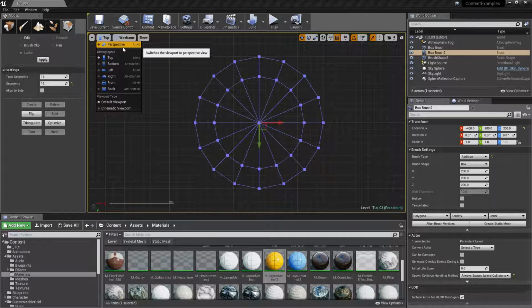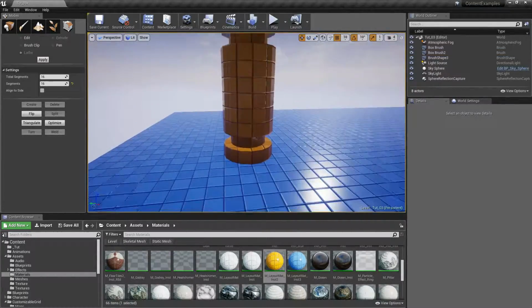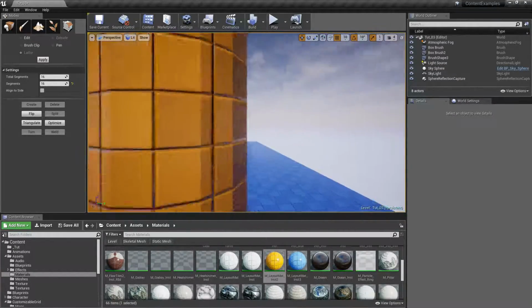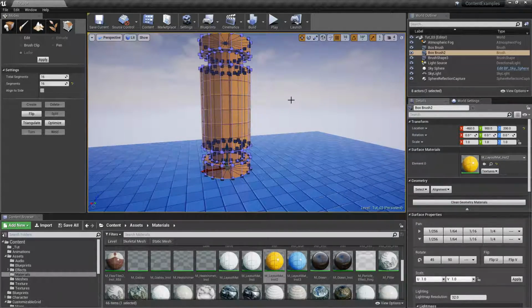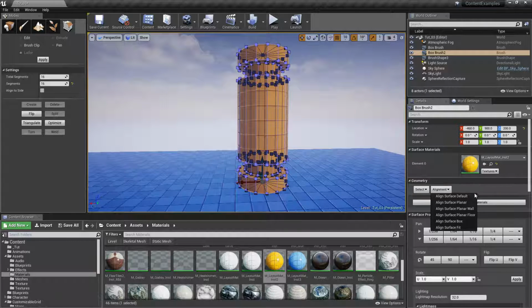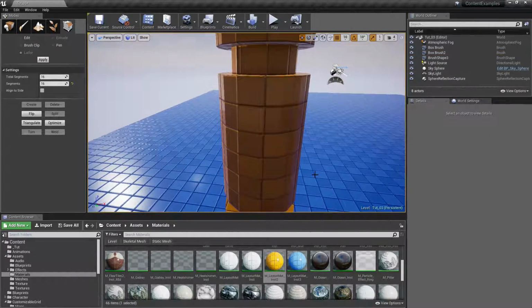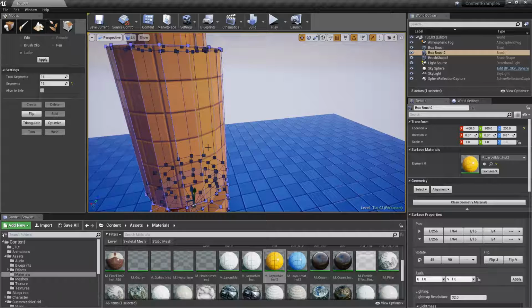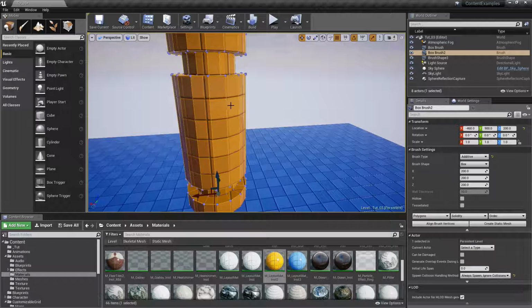We go into perspective. Probably should have used the other way. We got some kind of pillar. It's pretty ugly, but I don't know. And what you could do probably is Shift B and align. I don't know if planar will work this time. And it's being a bit weird and laggy, to be honest. It kind of works, but I should get out of this mode. Maybe that's why it's being weird.